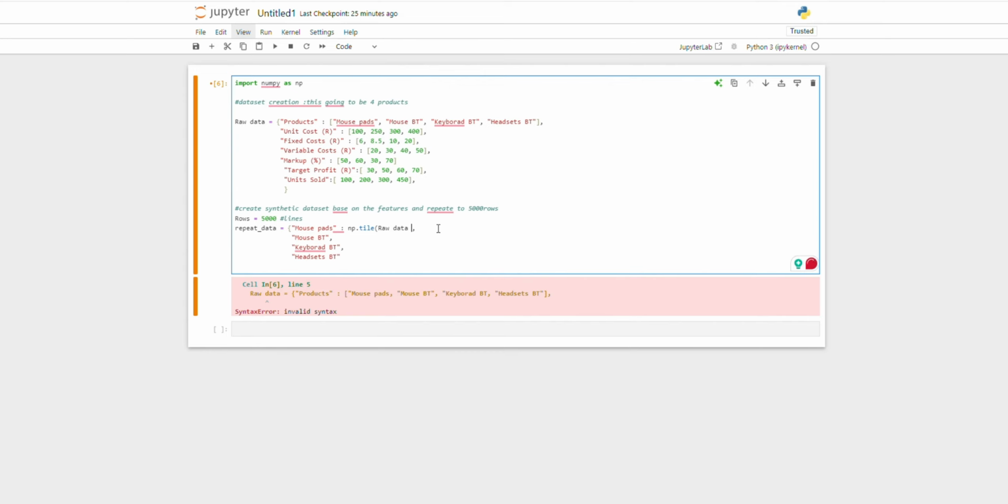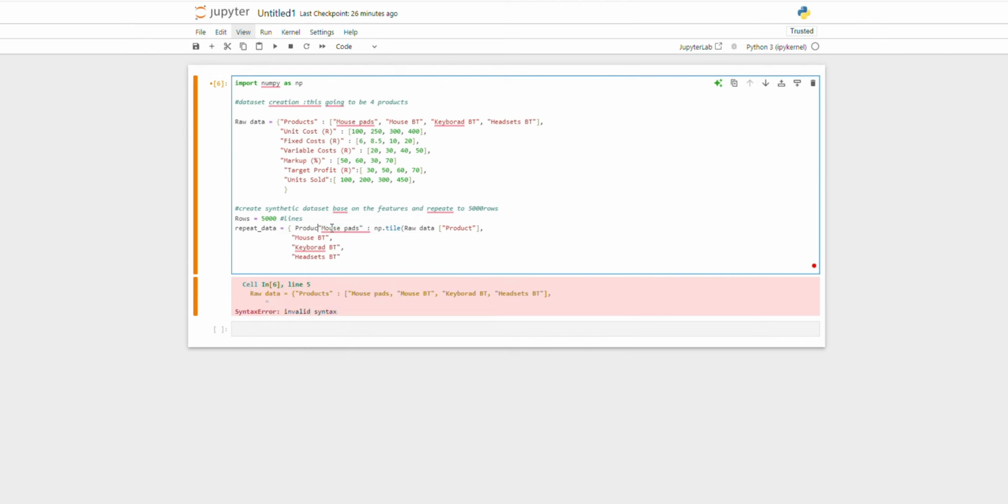And what am I creating this for? In terms of the rows, this is going to be product. Let's close brackets. This is the product itself.